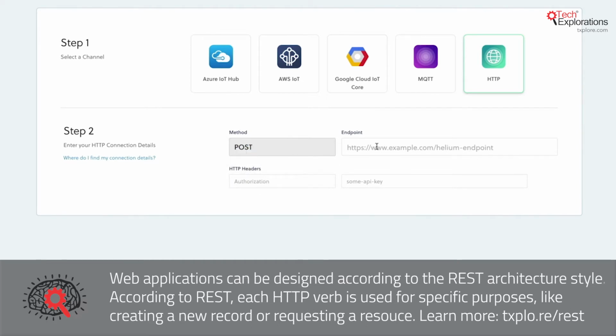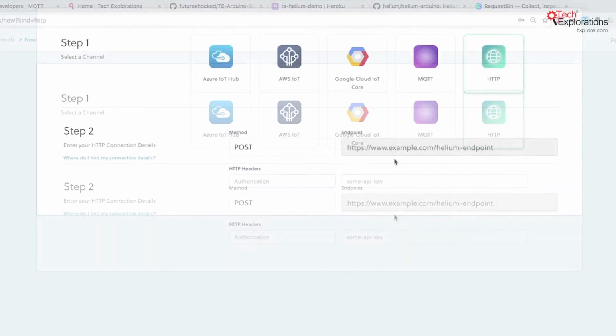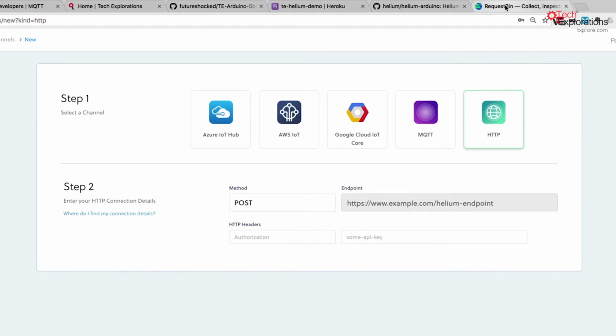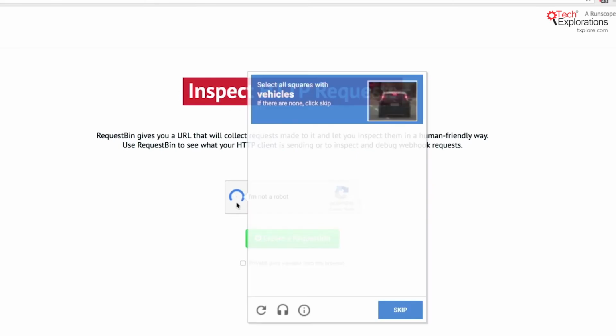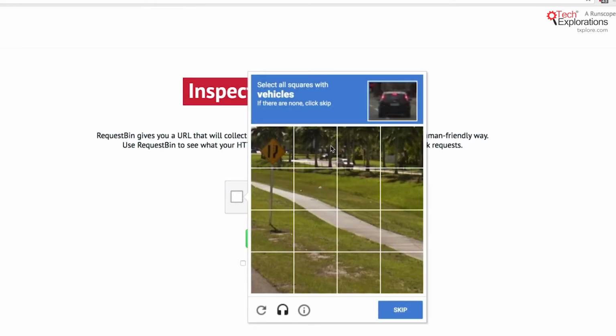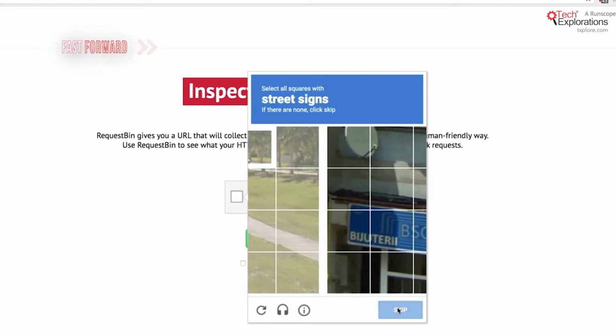For the endpoint now, I need a URL to which my web application will be listening for incoming requests from the Helium network. So to get the endpoint, I need to go to request bin, prove to request bin that I am not a robot by clicking on all the images that contain cars.